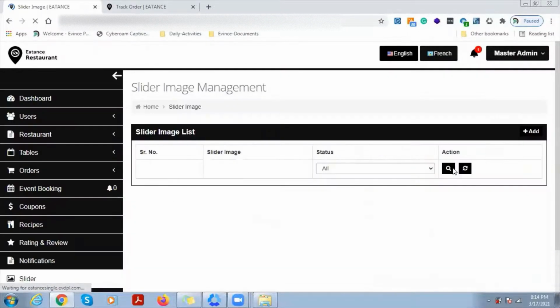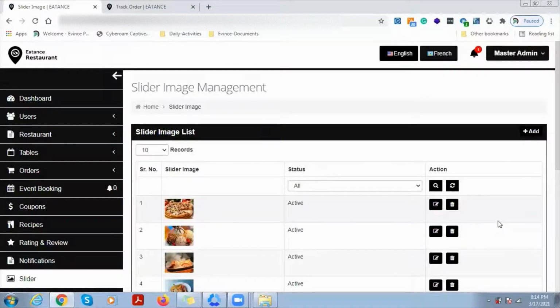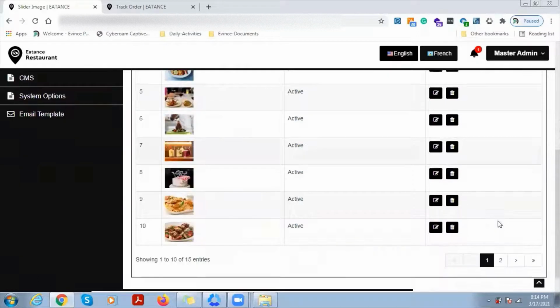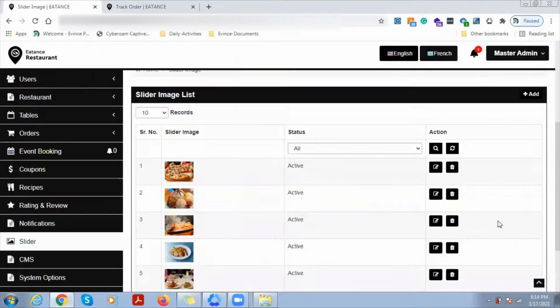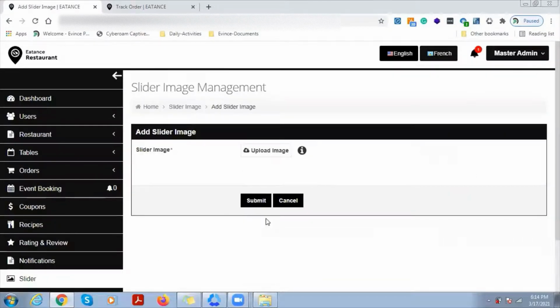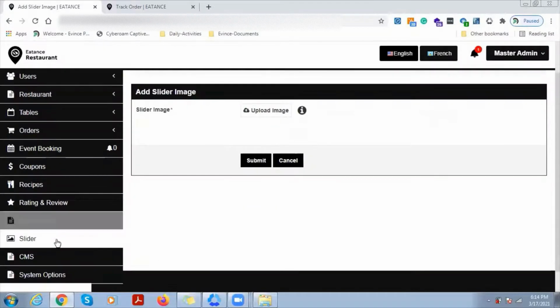Sliders are one of the best things you can do for your customers on the home page of your restaurant. You can let them know about the transaction images, offers, promotions, and new items which are coming in, and get the engagement going. You can update a particular image directly or activate or deactivate it from here.